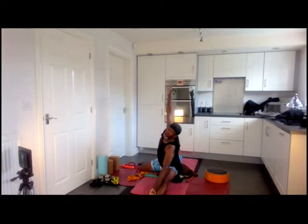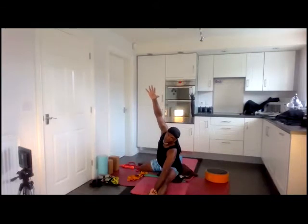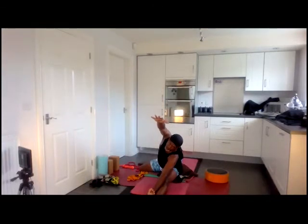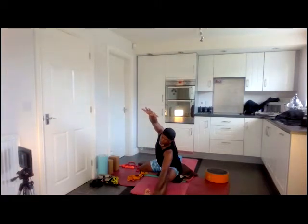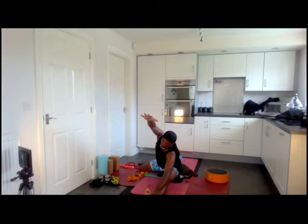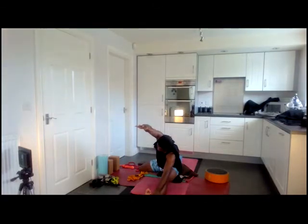Inhale, reach your right arm up towards the sky. And as you breathe out, glide your right arm forward over your right ear. Be active. Deep breath, lift out of your left side. And as you exhale, as you reach your right arm forward, send your right sit bone back. Breathing, spread your lungs wide out to armpits.